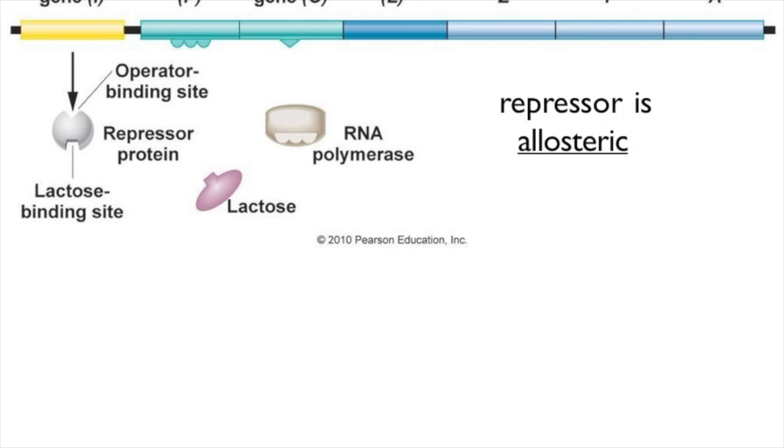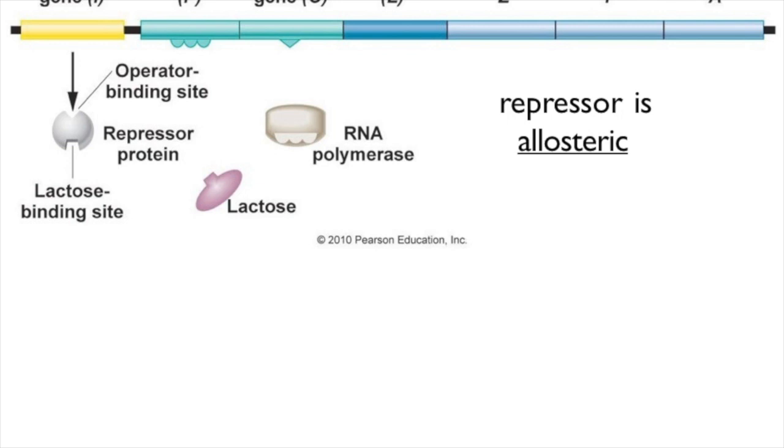Now, the other new molecule here is this repressor protein. And as I mentioned already, this repressor protein is the product of expression of the repressor gene. So as I said, that repressor gene can be way down the line, it can be right here, it doesn't really matter. As long as there are repressor proteins floating around in the cell, they are able to do their job.